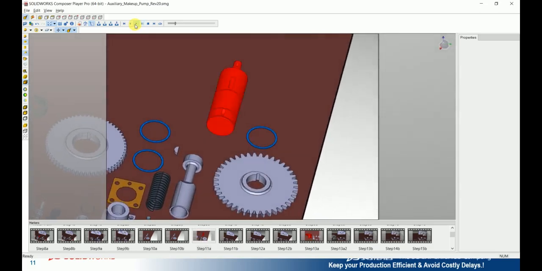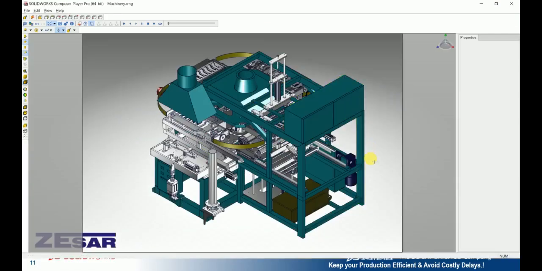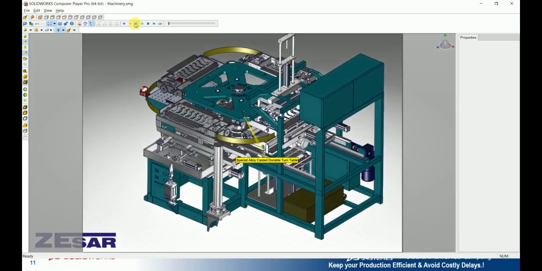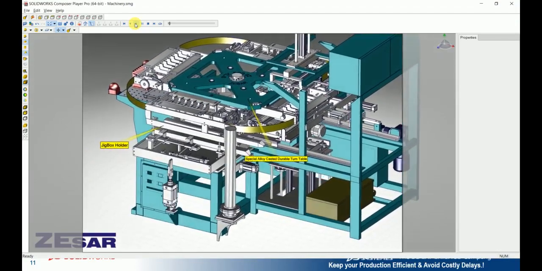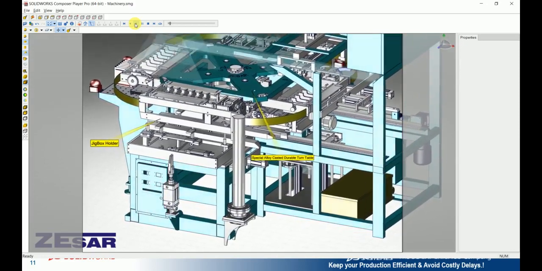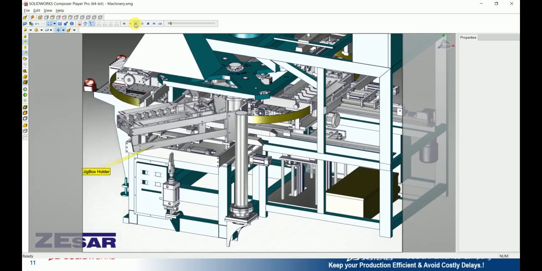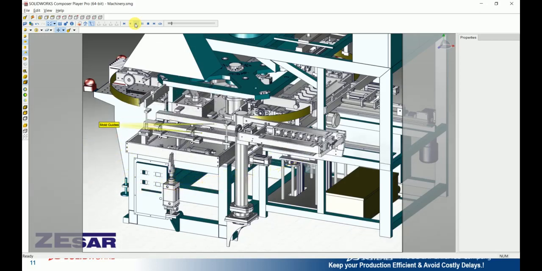Another video I would like to share is the whole set of machineries. So here you can find the whole set of machineries. Here is the easily understandable durable turntable effect, which is made of special alloys. So here is one of the jig box holders. Here I am simply opening the jig box holder so that it moves along the conveyor direction, and placing the adjustable screws and the mold guides.